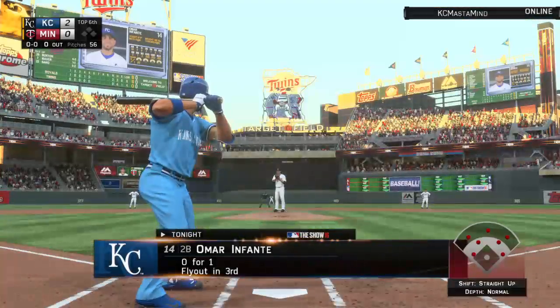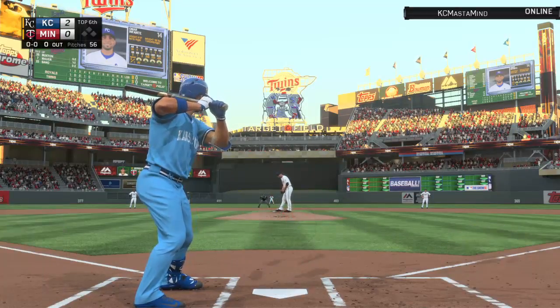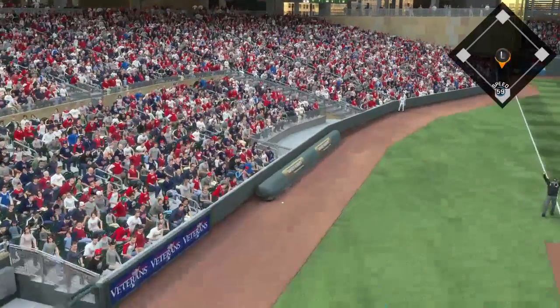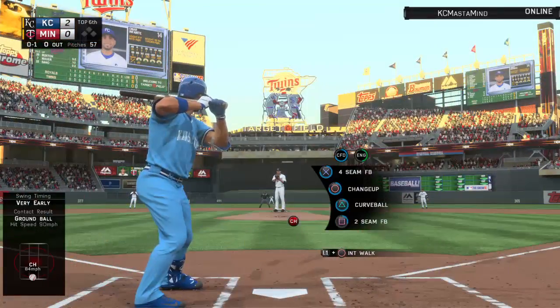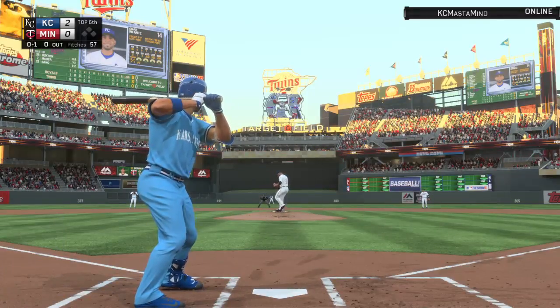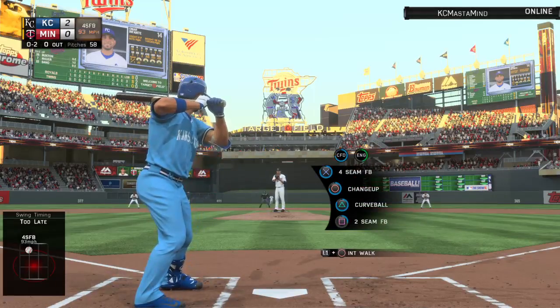Omar Infante will stand in here as he'll get things started for the Royals in their half of the 6th. Omar Infante. Chop fouled over towards the coaching box. The 0-1 on its way. Here's a late swing and a miss, strike 2.